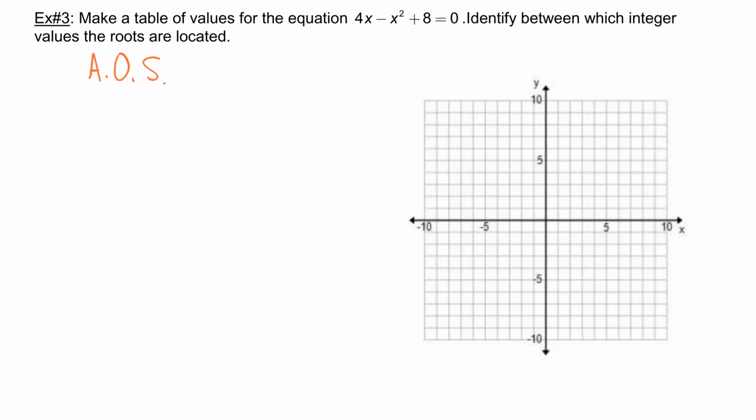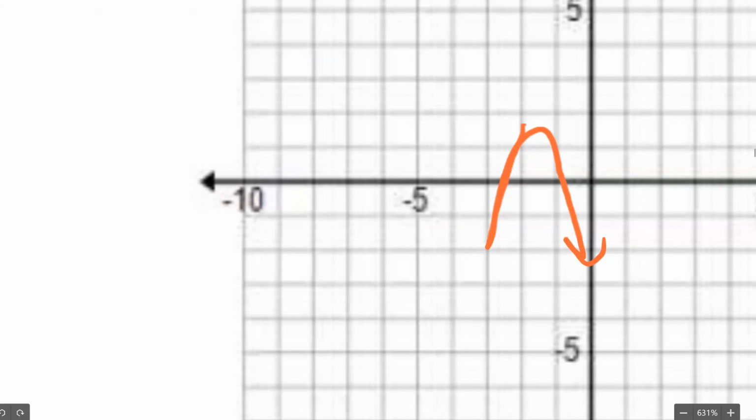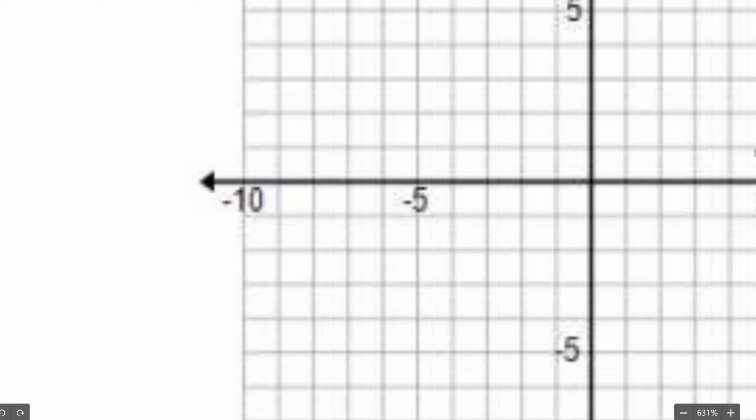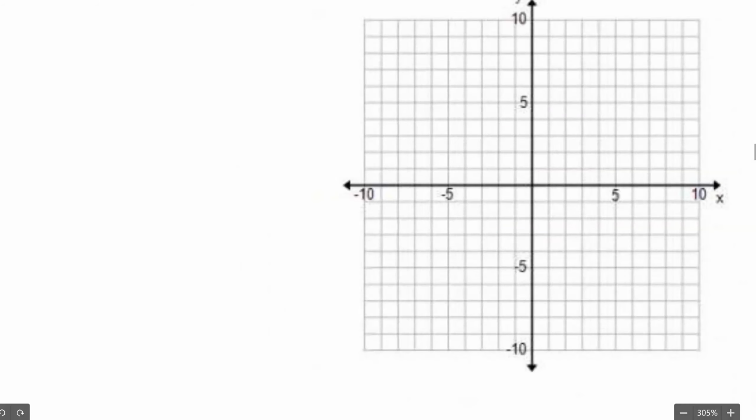Let's say my parabola was crossing like this. Right here, this is not an integer value 0. It's crossing between like -2 and -3. That's all the difference. So it really doesn't matter where it crosses on the y-axis, does it? No. The y-intercept doesn't matter. That just tells you how much you started with.